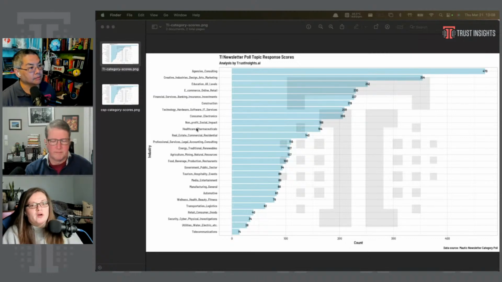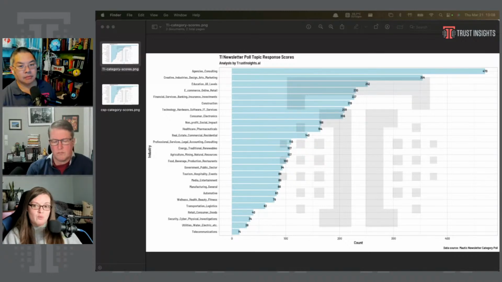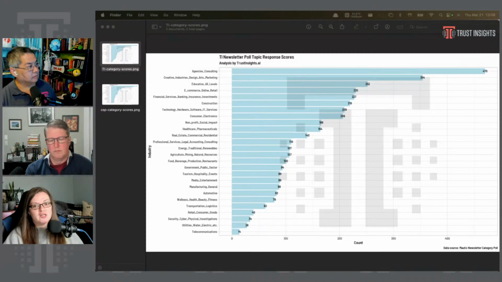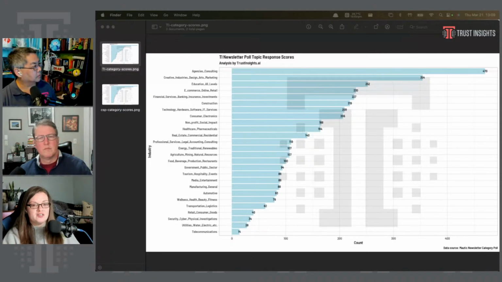So given that our initial idea around this was to focus on predictive forecasting, I would say we would look at the agencies and consulting as a broad category, and then the different kinds of agencies and consulting who've been customers in the past or prospects. And the methodology that we were going to do was to take a look then at SEO software and start to look at what keywords, what topics exist for these verticals.